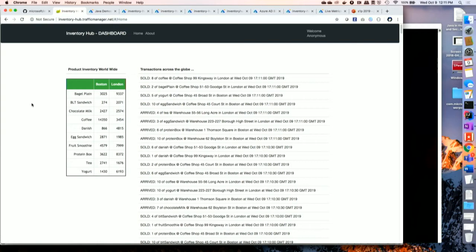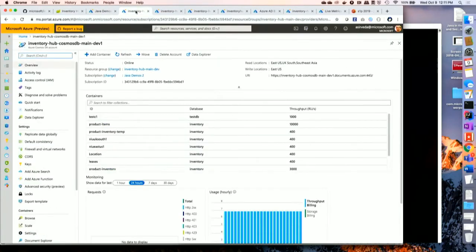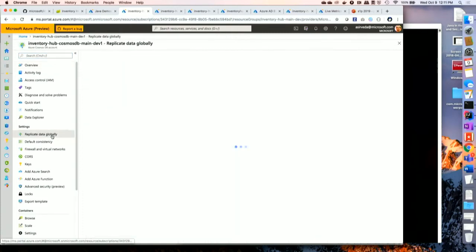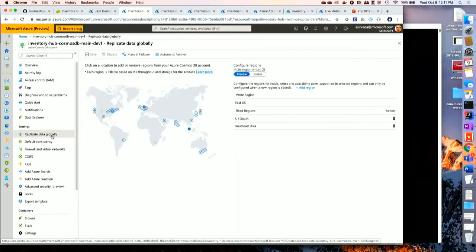So underneath this, there is a Cosmos DB, a managed NoSQL data store. Here it is. This Cosmos DB is currently deployed across the globe. If I look at how it is deployed, you can see on the map that it's deployed in Boston, it's deployed in London, and just before we walked into this room, we extended it to Singapore as well, by literally clicking the button. If I want to add another area, I just click this button and save it. It'll start replicating immediately.